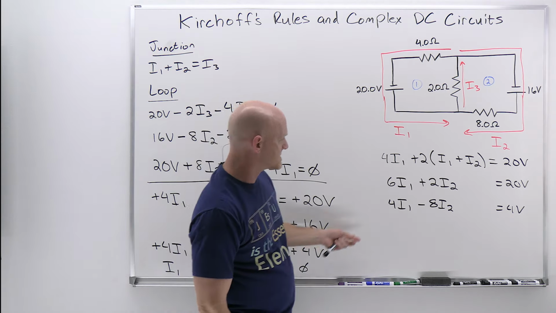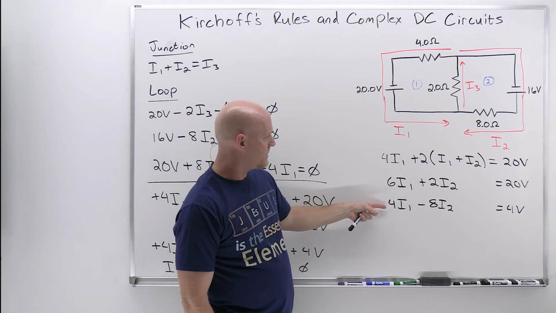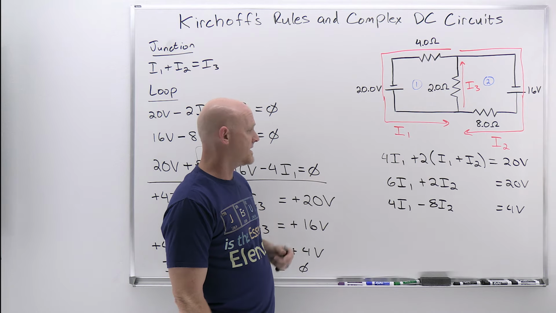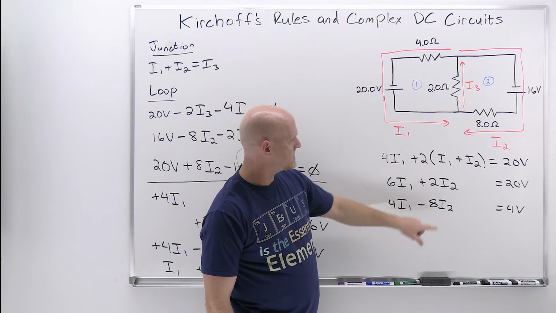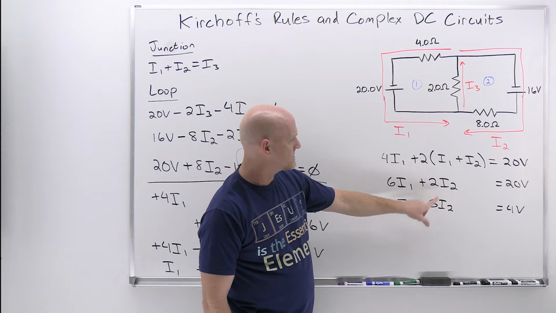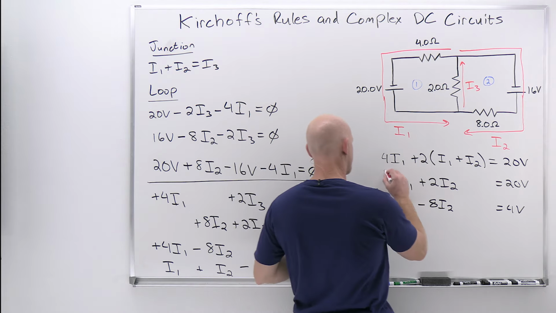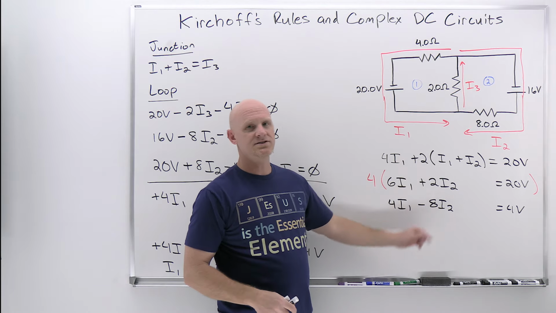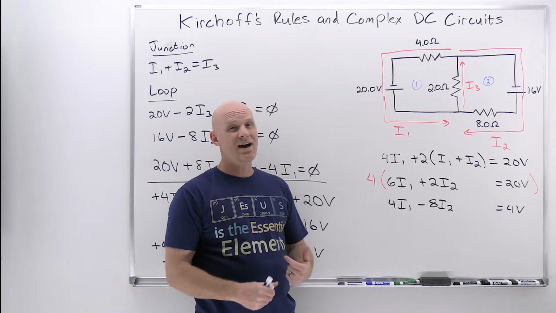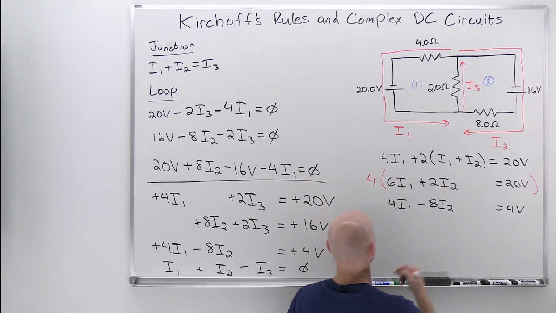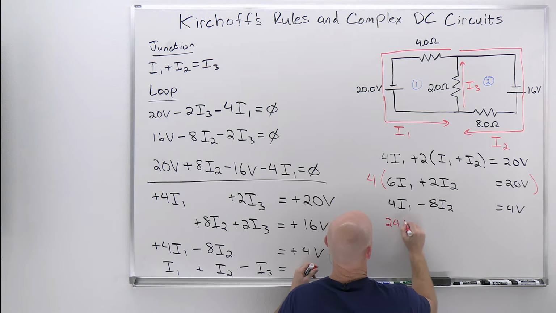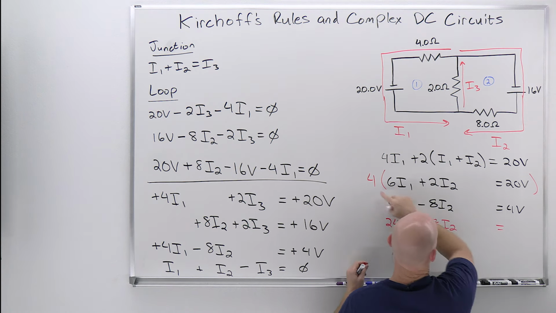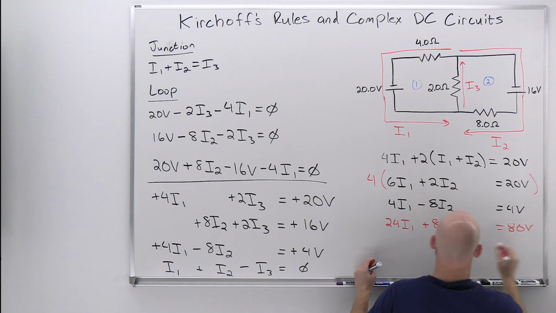So if I take a look at these, if I want to try and make the 6I1 and the 4I1 cancel, I'm going to have to multiply both equations by some sort of factor. I could do that, but I can see with the I2s, this is already minus 8I2, this is 2I2, and if I multiply this first equation by 4, I would get plus 8I2. And then I can just simply add the 2 equations together to make that fall out. And so in this case, if I do multiply that by 4, I'm going to get 24I1 plus 8I2 equals, and 4 times 20 volts would be 80 volts.